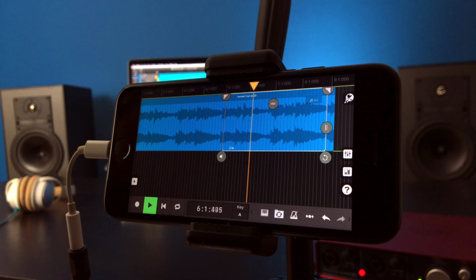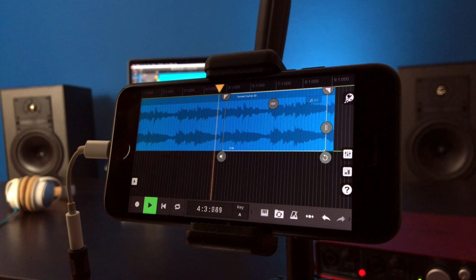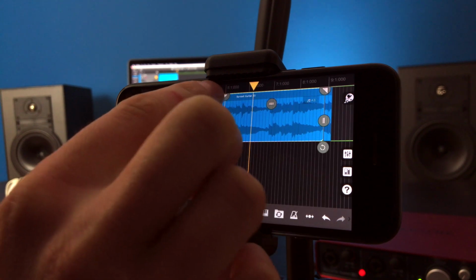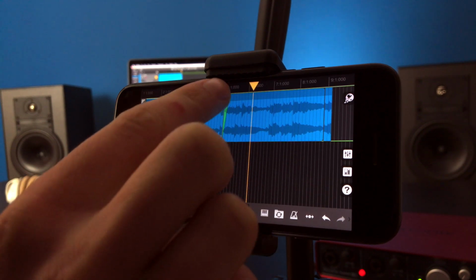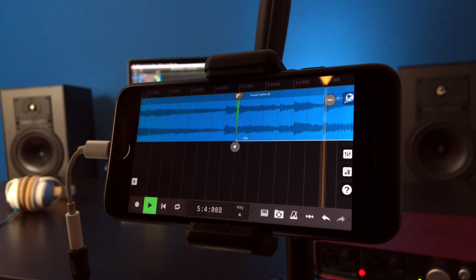On our repeat of the shortened version of the loop, we can hear a click. Let's hear that again. We'll add a fade by simply clicking and dragging in the top corner of the parts, like so. Let's hear the difference. I hope you can hear the difference.